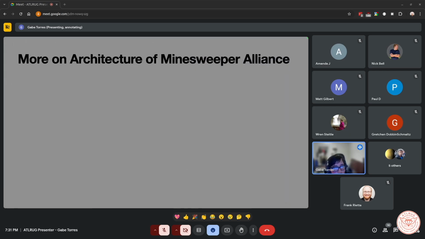So a little more on the architecture of Minesweeper Alliance. A big portion when making the app initially was trying our best to incorporate object-oriented design into it as much as we could. We attempted to incorporate the principles of encapsulation and OOD, and we hope we did it correctly.